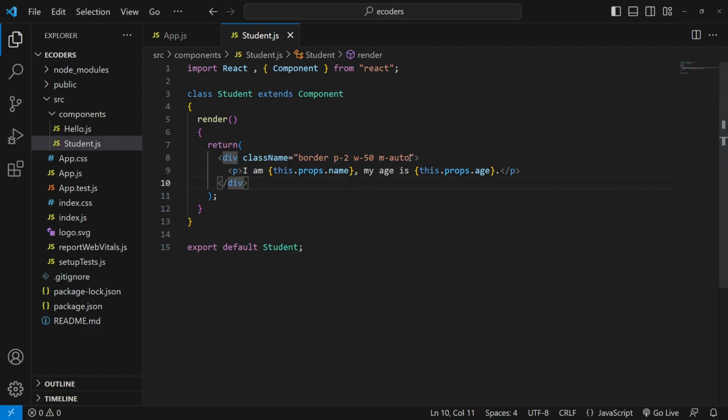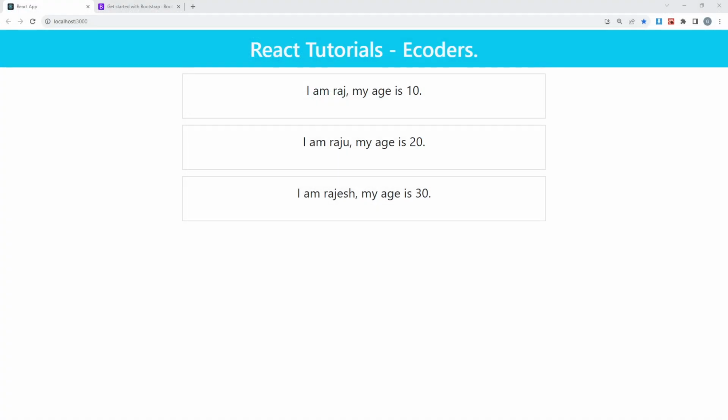Now let me make a small adjustment in this whole thing. We have kept margin auto, and along with that let's say margin at the bottom, let's say 2. Let's save it and go to the browser, and as you can see, we have the three elements with a little bit of border on each one.